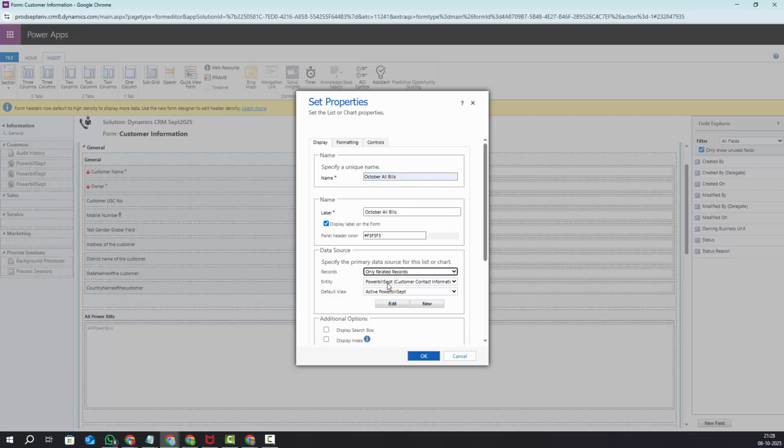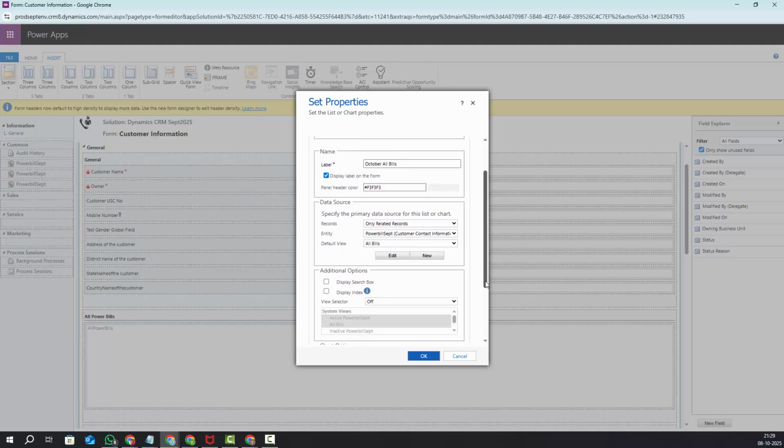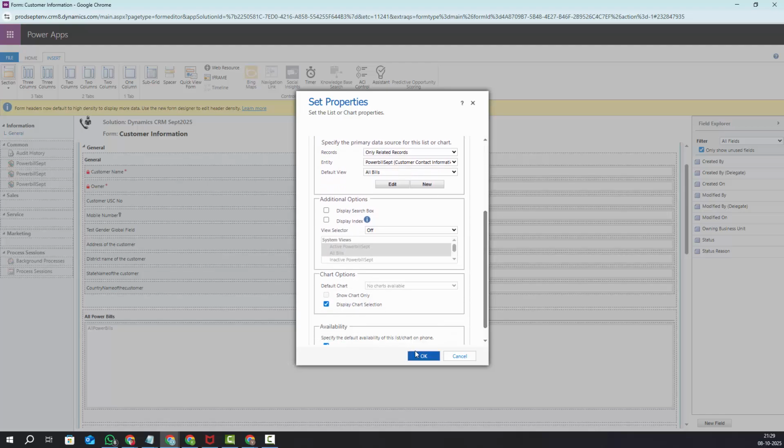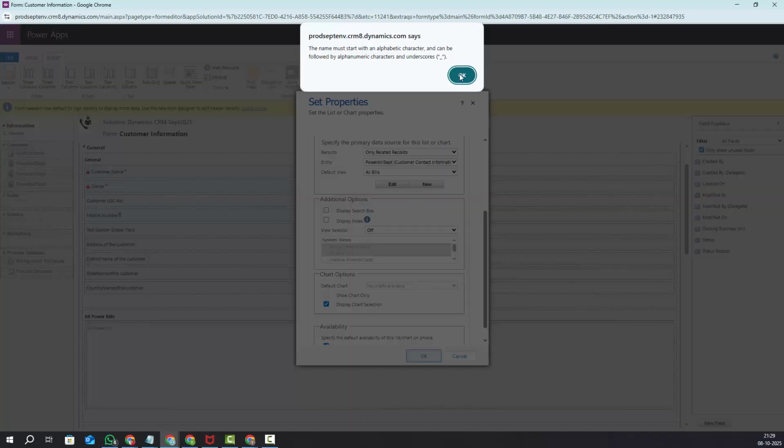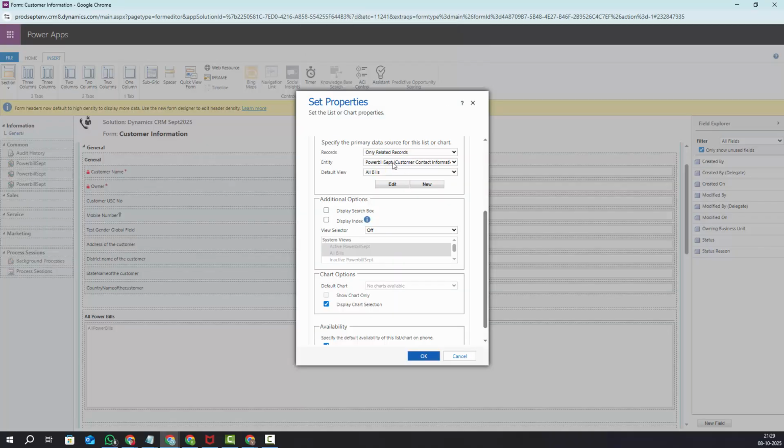Then for the view, you can select all bills. The remaining fields are not needed, just click OK and close it.